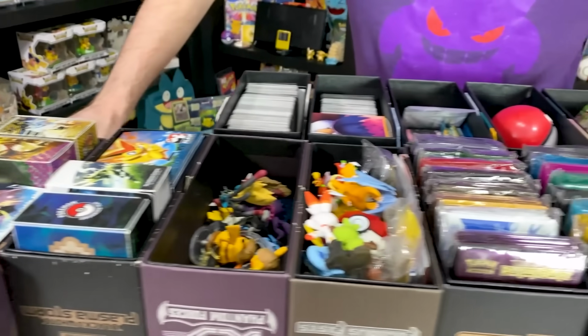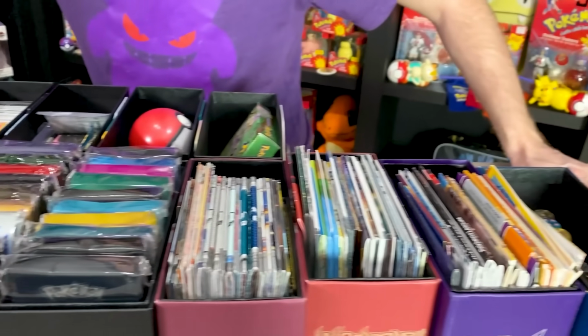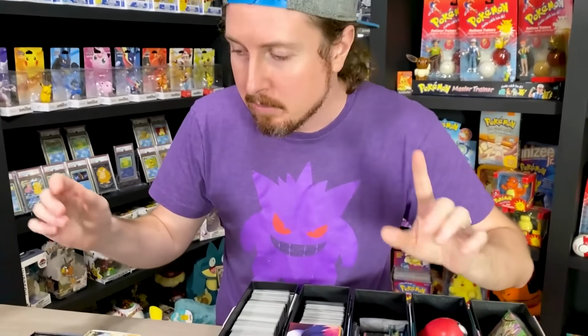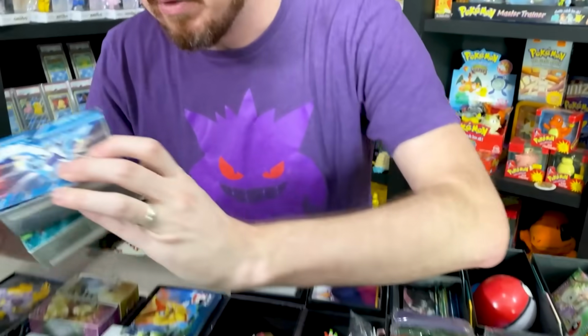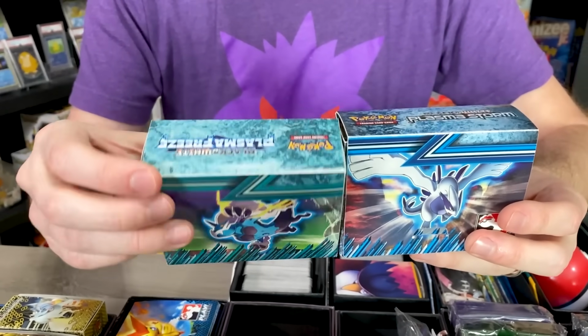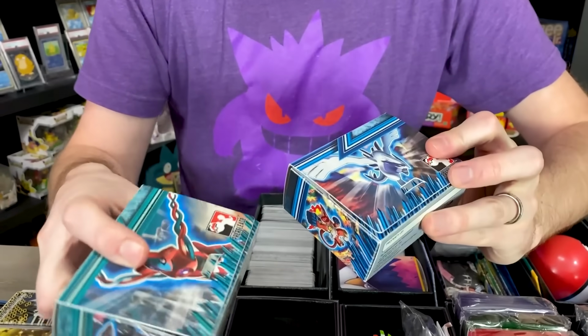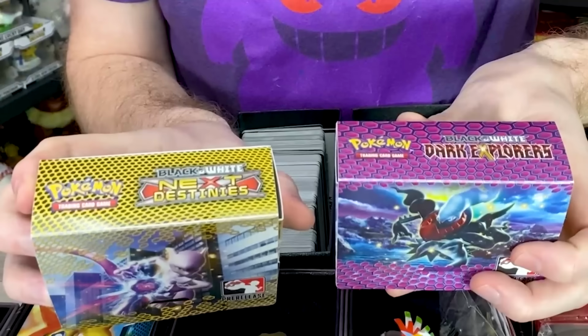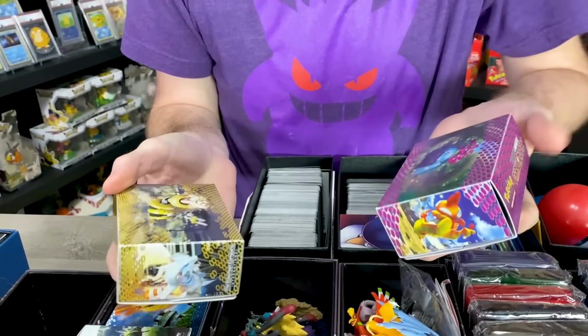Next, we're moving on to Elite Trainer boxes. Some of the stuff that is inside of them, some of them have bulk, some of them don't. Some of them have stuff like this that I'm about to show you. I picked out some of the more unique items to show you, Breaking Family. And look at this, pre-release boxes, Plasma Storm, Plasma Freeze. You can see the little pre-release logo. There is a ton of pre-release boxes. Dark Explorers, Next Destinies. I mean, look at the artwork.